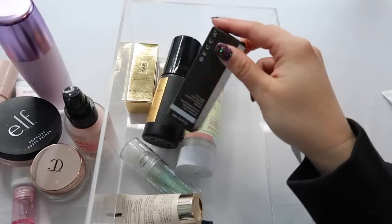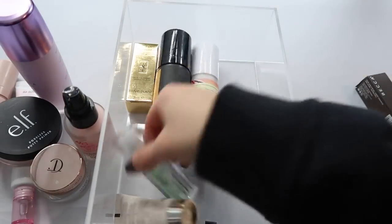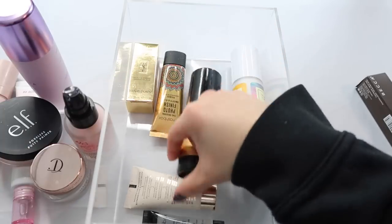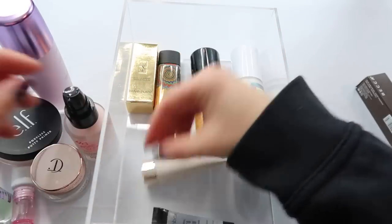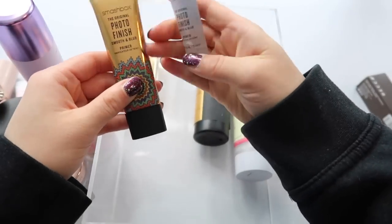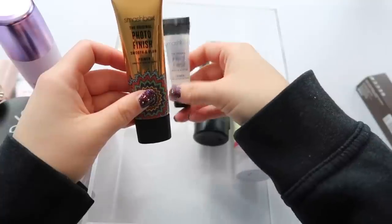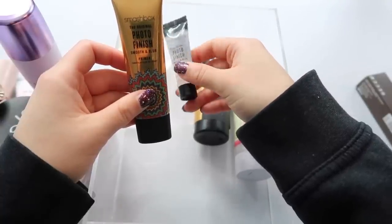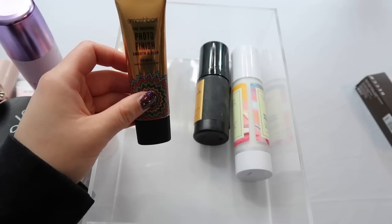I put all of these samples in my makeup kit to see if I like them on a client. Keeping this, I'm so close to finishing this. Milk Hydro Grip Primer, obviously keeping this. So I have a couple of little Smashbox Photo Finish primers. Honestly, the regular original, this guy, I've had for a while, so I'm going to declutter this. This is really old and I never used it.